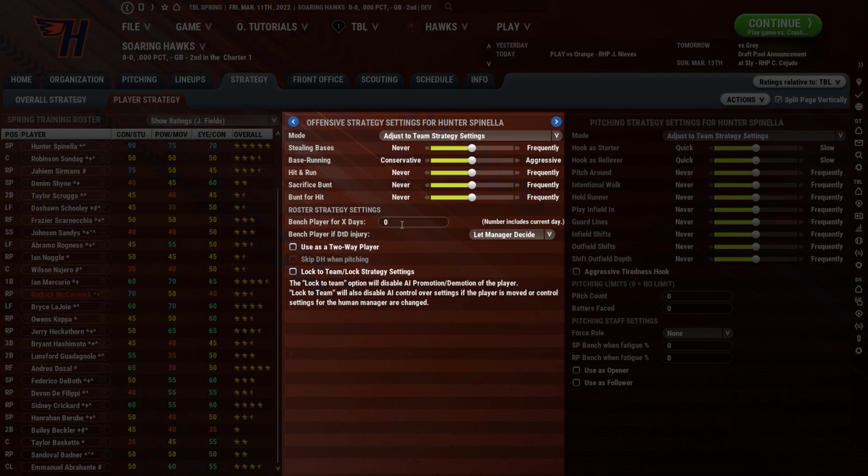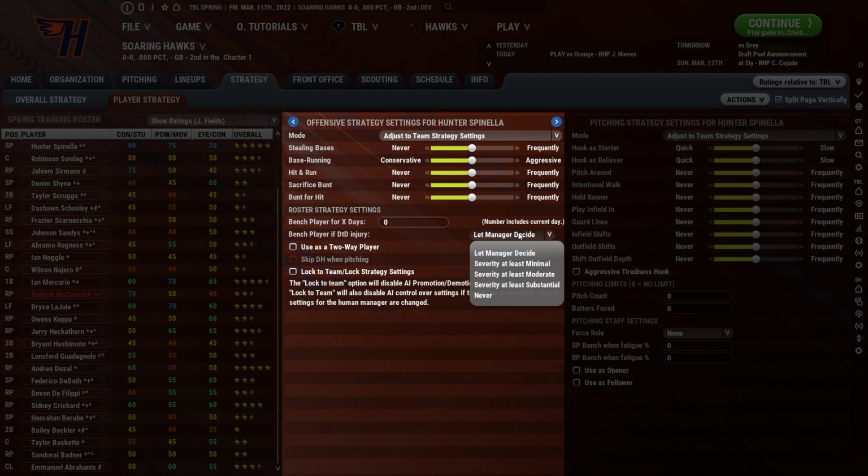You can do that. So if you've got somebody who's got a nagging injury, this is a great way to ensure that they don't get worse, because you can come into this page, put them on the bench for a certain amount of days. It includes the current day, which you're still simulating. And if someone's got 5 days of a hamstring pull left, just put them on the bench for 5 days. Don't put them on the IL, just put them on the bench for 5 days. Just make the AI not play them. The AI will use somebody else, and once those 5 days are done, they'll come back and they'll play again. Easy peasy.